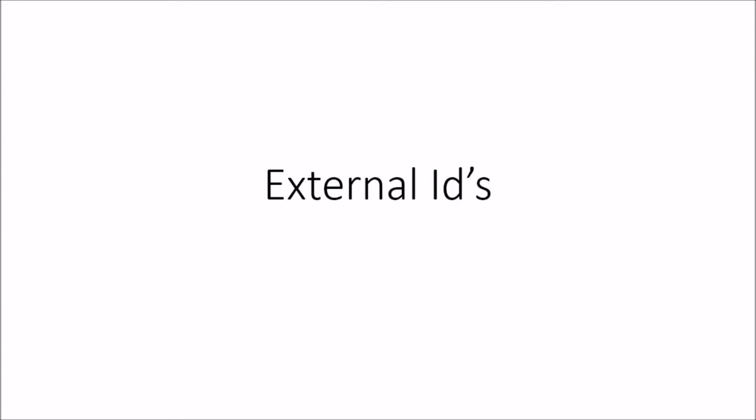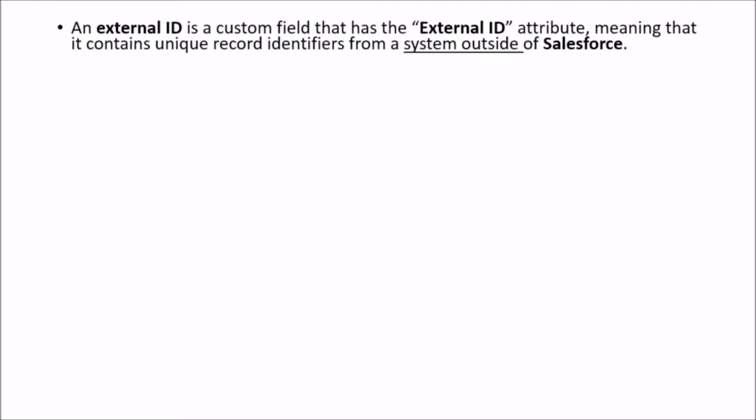Hi, in this lecture, I'm going to explain what an external ID field is and when it can be used. An external ID is a custom field that has an external ID attribute to it, meaning that it contains a unique record identifier from a system outside of Salesforce. It could be, for example, Oracle.